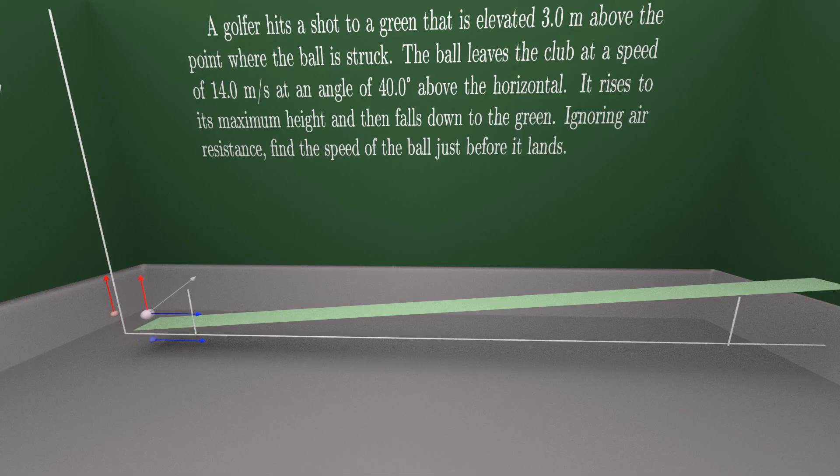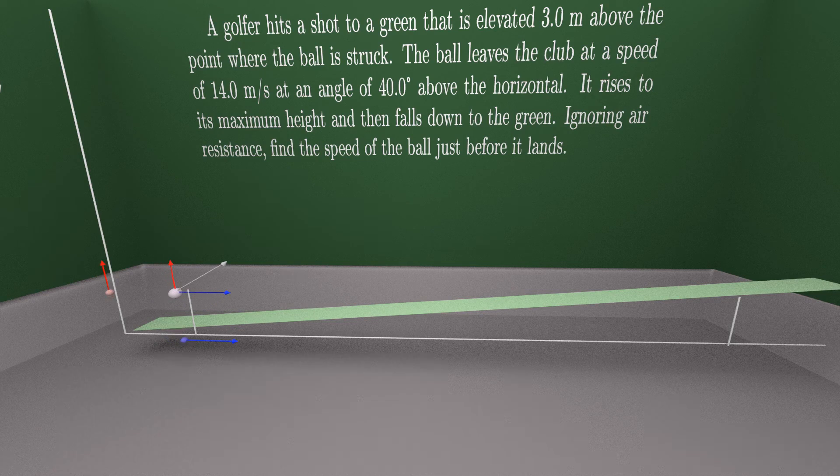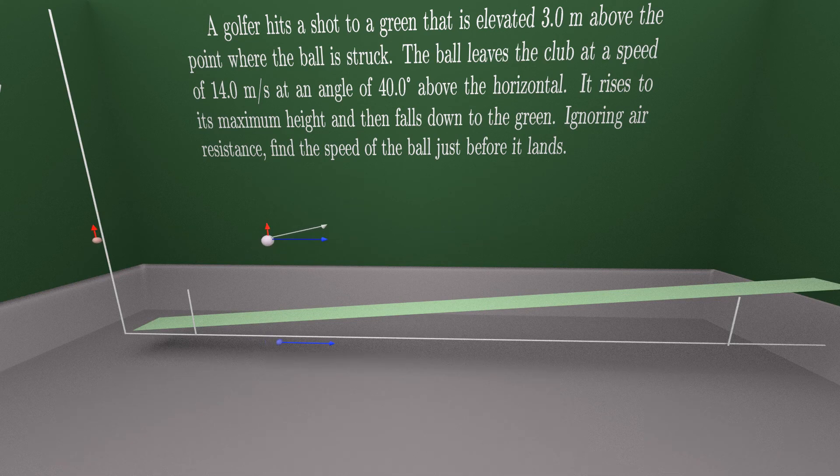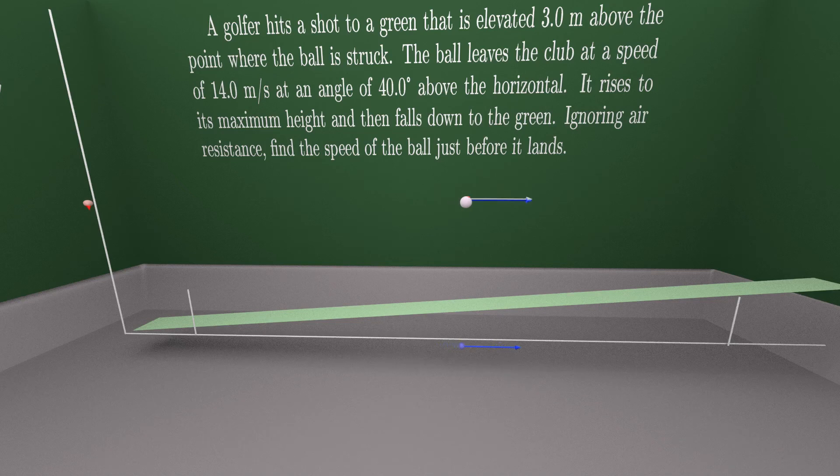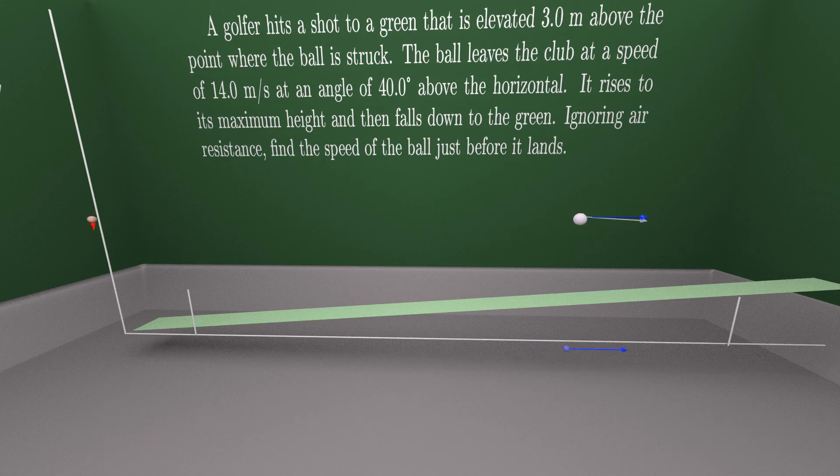Why are the speeds in those two points the same? Is it just coincidence for those two points, or are there more points like this? Let's say, twin points, where the speeds are the same. What about velocities in those points? Are they the same? Feel free to comment and give the answers to these questions.